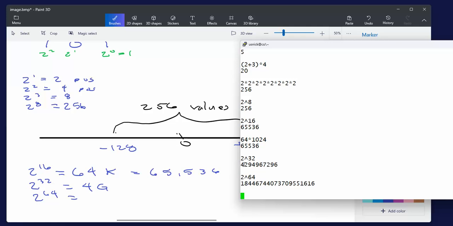And kind of like right here, this 4 is in the billions position. And this over here, this 18, it's 18 quintillion, is that the word? That's a pretty big number. And in terms of everyday life, 4 billion is a pretty big number. In fact, for my own personal use, even 64K is pretty big.